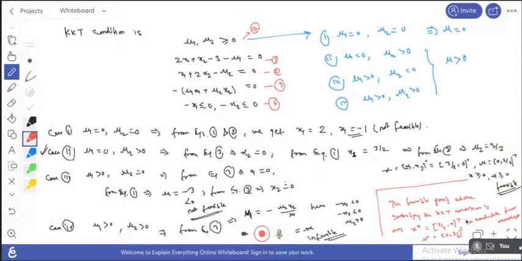Okay, so this is a candidate for minimizer, and this is a minimizer problem, right? So it is written minimizer. This is a minimizer, because in the problem I have a minimizer problem, that's why this is a candidate for minimizer. And if your problem is a maximization problem and you reduce that problem to a minimization problem, then if you find the value of your Lagrange multiplier and x star, that solution is your maximizer. Okay, and if your problem is already given in the minimization form, then you have to find the value of x star and that's your candidate for minimizer.